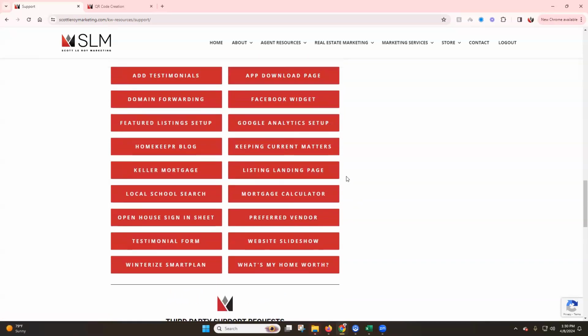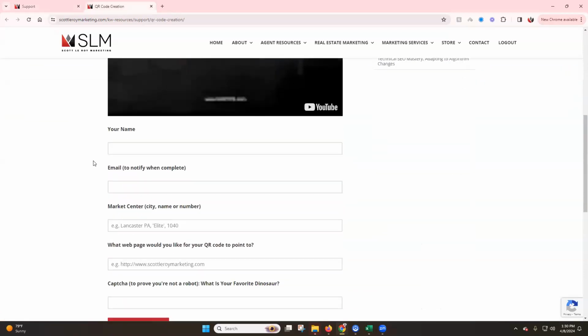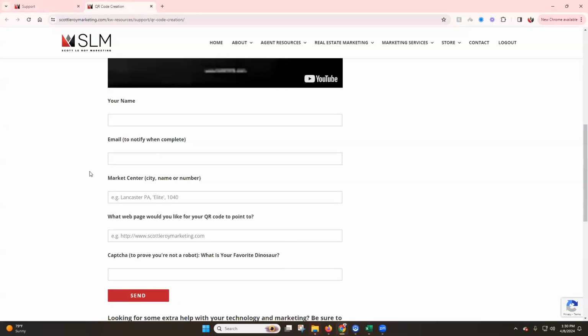And once again, these little red rectangles are all clickable buttons. So once you select this, it's going to give you a quick short form that you can fill out. That way we'll be able to go through and help to update this right away for you. Some simple items on here to make your life a little bit easier. This will help us just to know what you might be looking for so we can get that adjusted. Or of course, if you want to reach out to us and just shoot us an email, that works as well, so we can help to get that up and running right away.